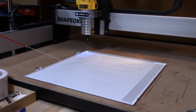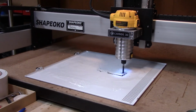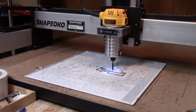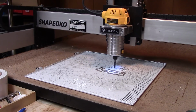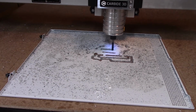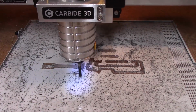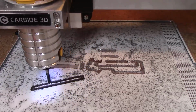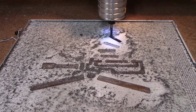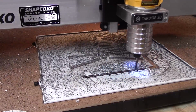The side panel, on the other hand, took over an hour to do. Since there was so much detail, I wanted to go really, really slow. So I set up the machine to take 4 passes to get through the material in any spot that it's cutting. There are quite a lot of spots, and this thing goes pretty slow. I had to stand there next to it the whole time and keep lubricating it, otherwise it would spark and bad things would happen, I assume. I've never allowed it to get that far, but I do know that you need to keep it lubed up if you're cutting through metal.